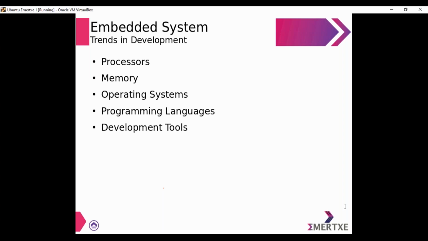If you want, you can choose a memory which belongs to ROM, to RAM, or to a hybrid memory. So you have multiple choices, and depending on the requirement, you can choose the memory. Then coming to the operating system, again, you have choices. You can go for a paid operating system like Microsoft Windows, or a free operating system like Ubuntu or some Linux based operating system. Then programming language, you have n number of options.